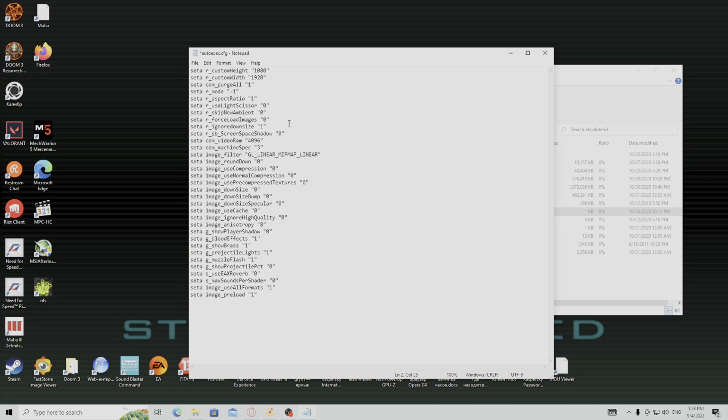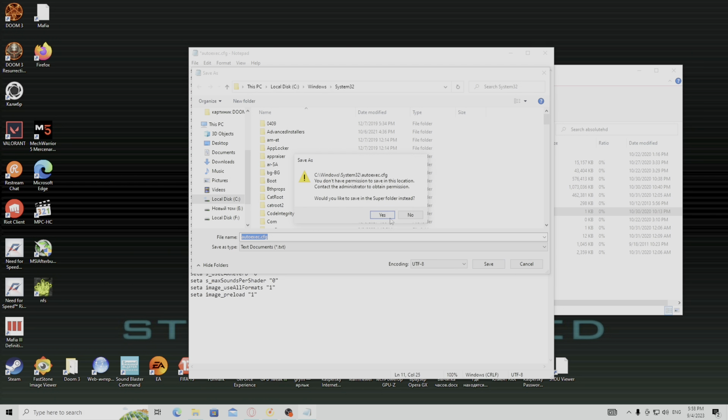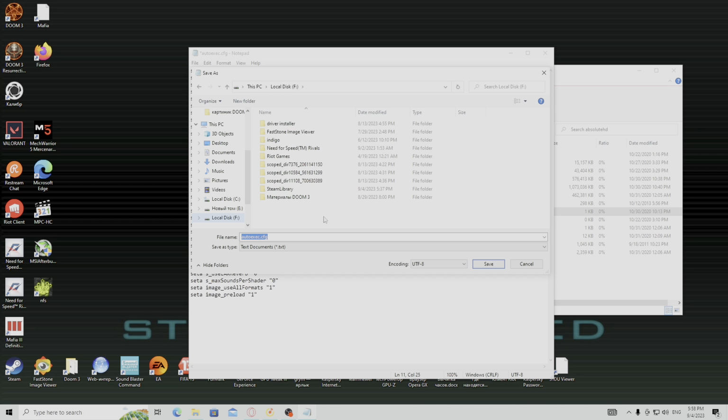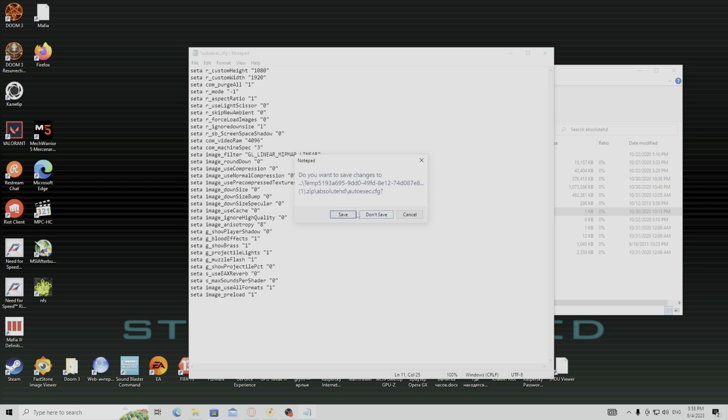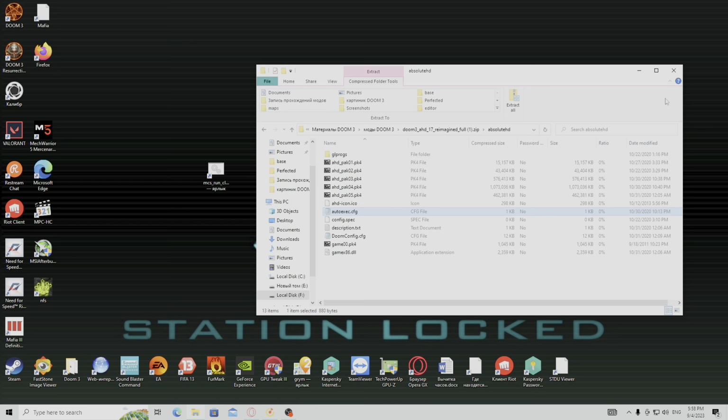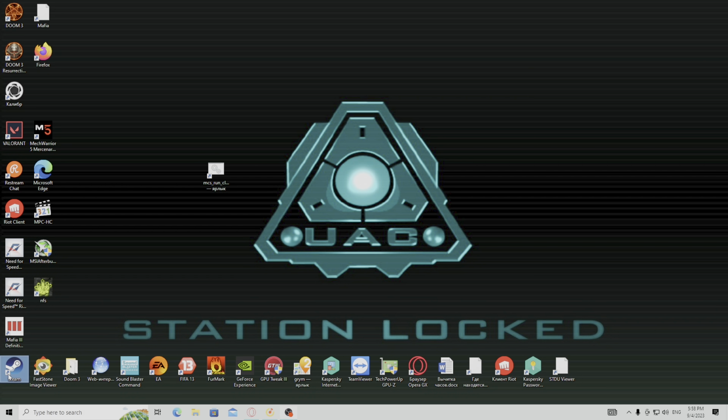Next, here is the basic commands that make this mod run. Save. Oh, I'm sorry, this is not my file. This is the zip file. You can just the same made a mistake.